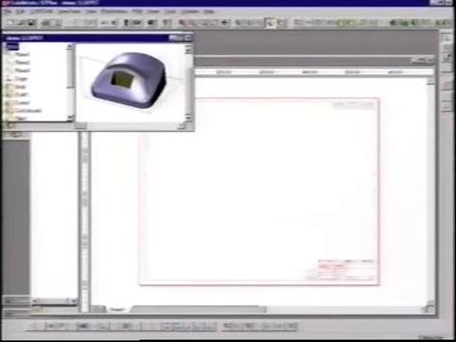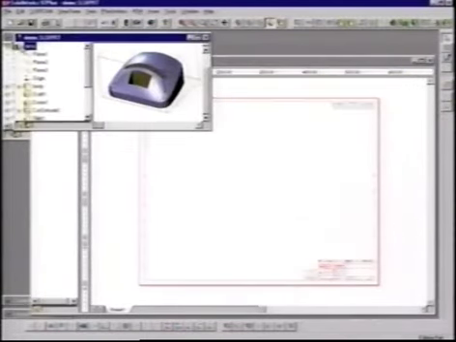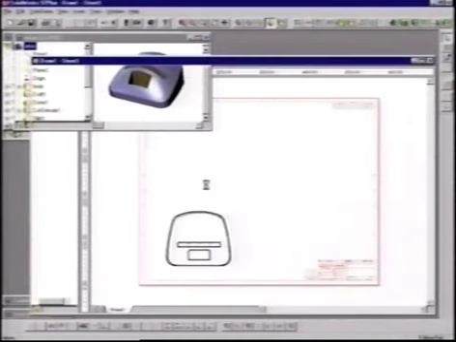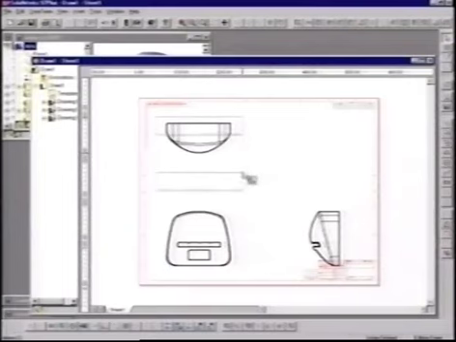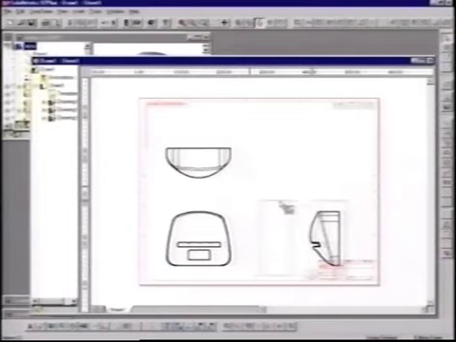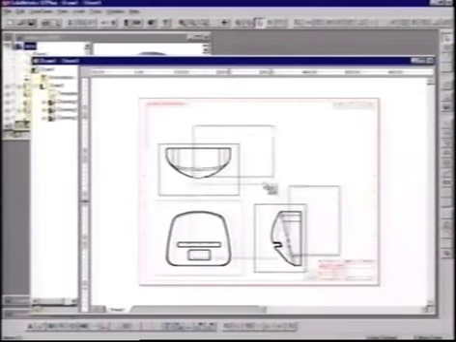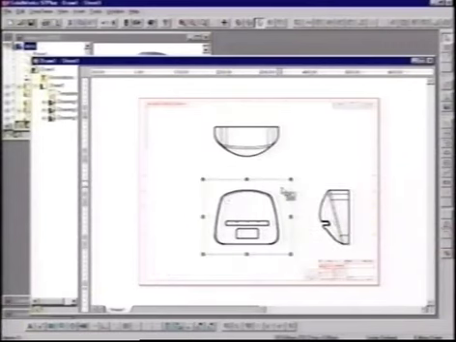So Joe's going to start with a brand new 2D drawing, and he's going to drag and drop the part right onto the drawing sheet. It's going to give him a front, a top, and a right-hand view automatically. It understands that these views should be projections of one another, so they stay lined up. It's even done the hidden line removal for him.